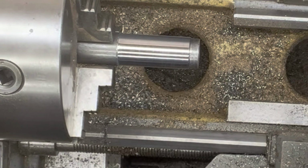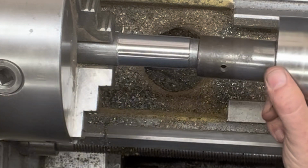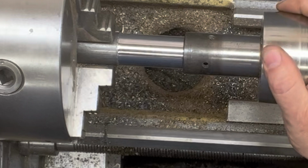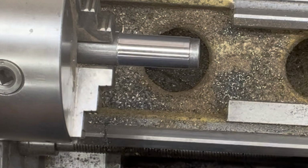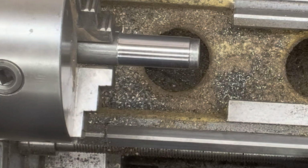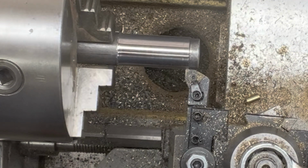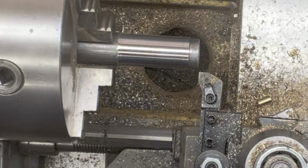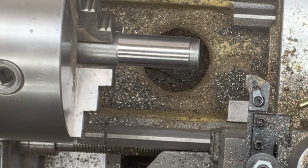And I know I've been fighting the lathe. It's giving me some odd readings. So that side feels pretty good. I think we'll hit it with a little bit of a spring pass and see what that does. You know what? I think we're going to leave it right here. It's pretty hot, so it's going to cool off. And so we'll move on next to drilling the center hole.